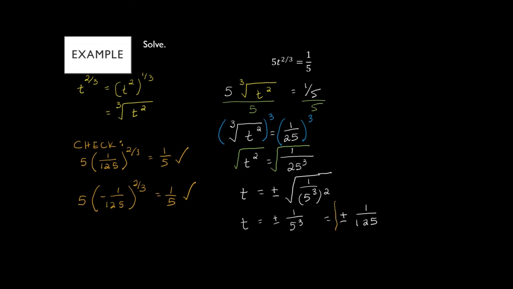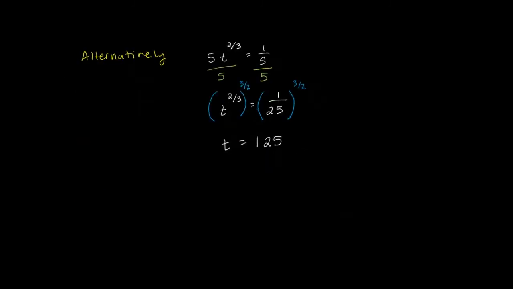So both of these solutions are correct, positive and negative 125. Now if we compare that to solving this way, we only got one answer. We missed an answer. It's easier to solve this way, but we missed using our calculator that there's also a negative. So the basic rule is, if you're using this method and you see an even number in the denominator, always do a plus or minus.